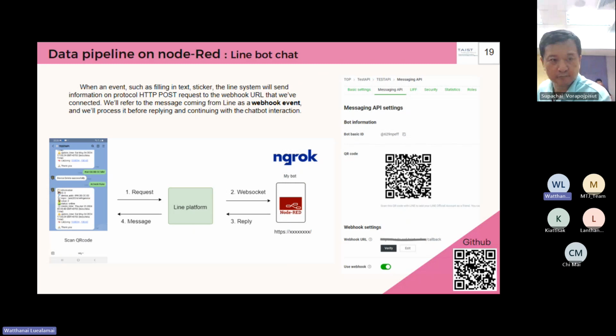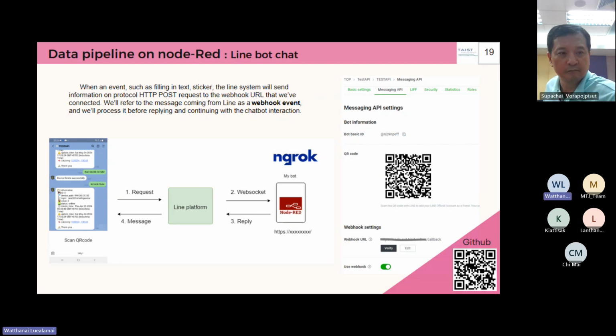The next function is a private chat. In an easy way, we use Node-RED to reply to the request messages from the LINE bot. The LINE system will send information via an HTTP POST request to the webhook URL.